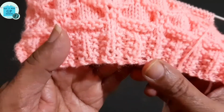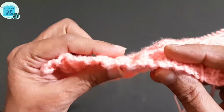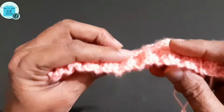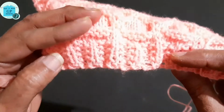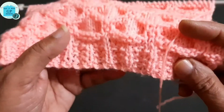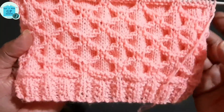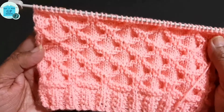For this pattern I have used a designer cast on. This cast on is more stretchable than the normal basic cast on. From the front side our pattern will look like this.